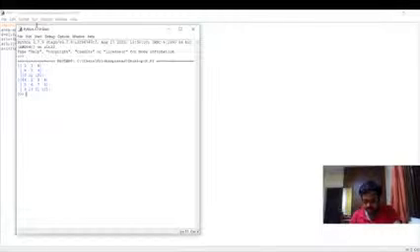Column is 1 to 4. Okay, here this is wrong. Why? 1 to 3, okay, 0, 1, 2. Understood. List slicing is important.